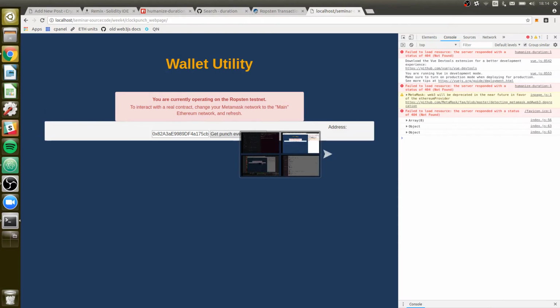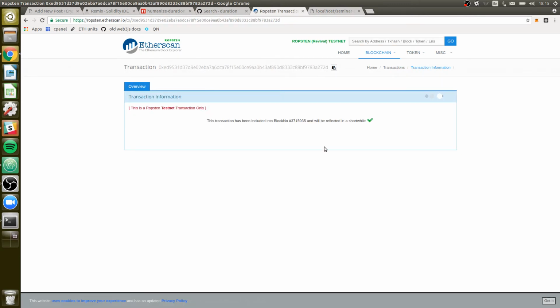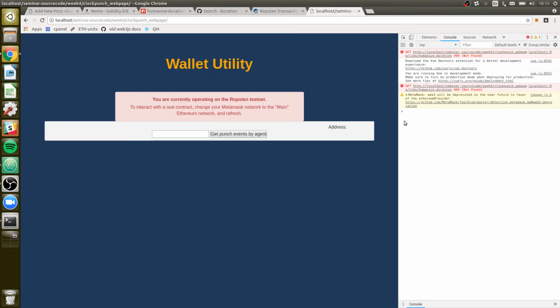But anyway, let's take this and plug it into Etherscan on Ropsten. See how it's doing. Oh, there we go. Already included. And should be reflected in a short while. Well, if it's included, I think that when it says it should be reflected, that's just saying that Etherscan should reflect it. So even if this page is here, I bet if we go here and load this again, we'll see a longer array.